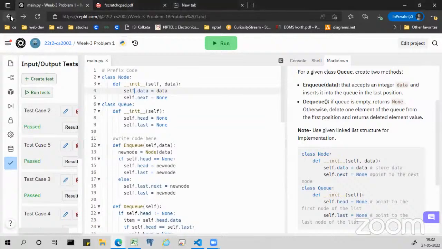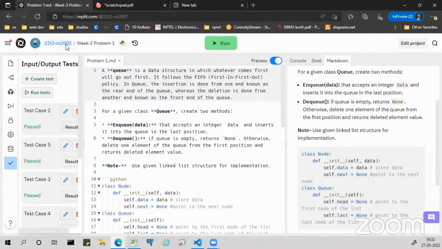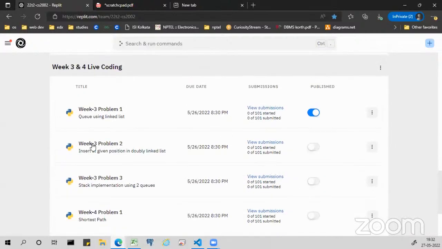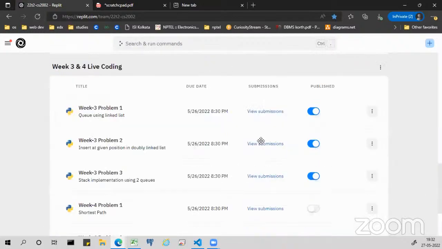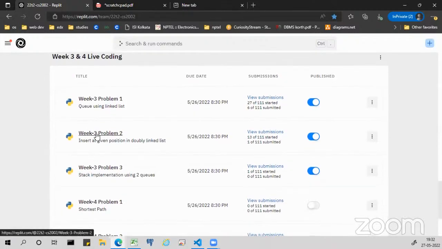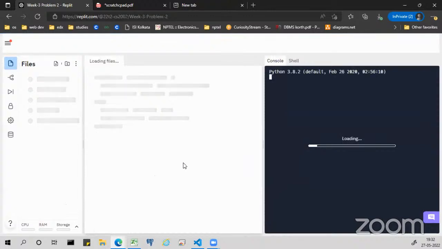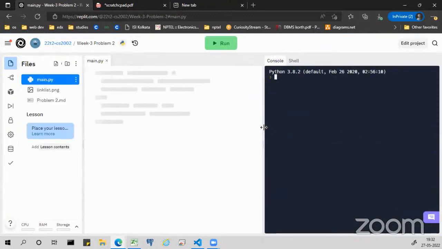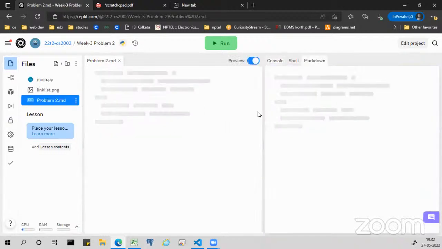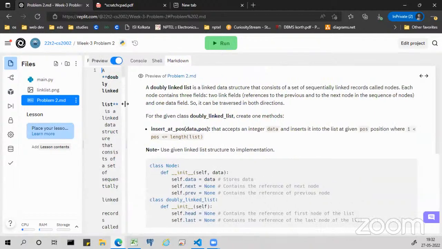Okay. So your question 2 would be, okay, did I not publish it? So it's on a doubly linked list.